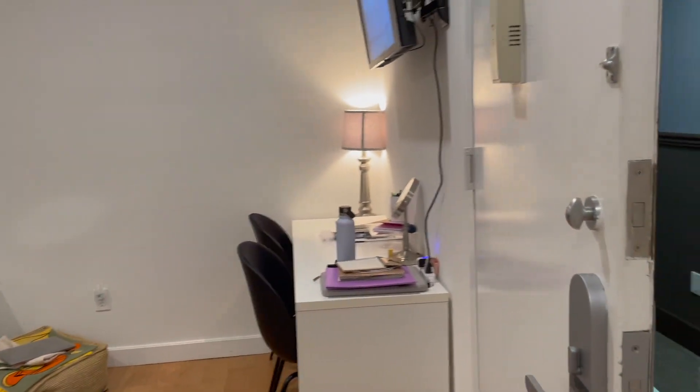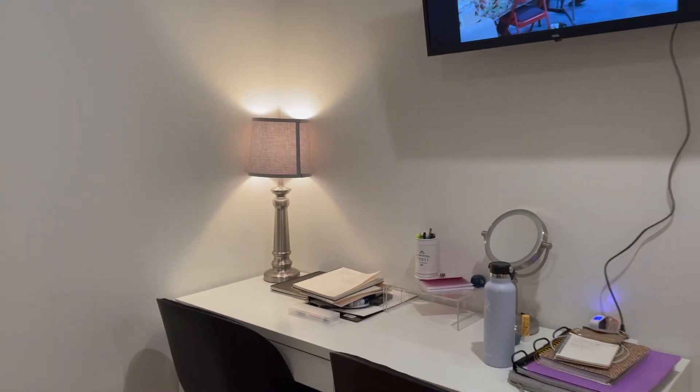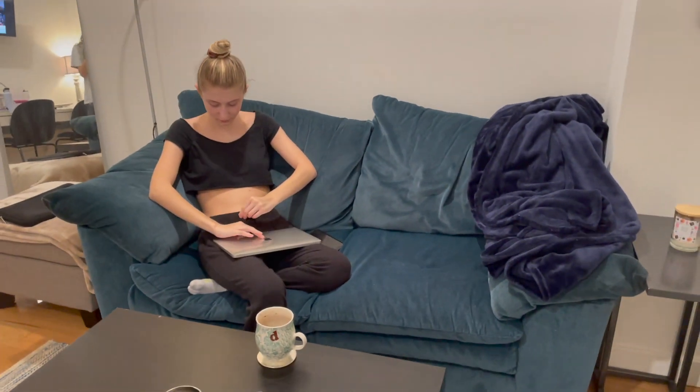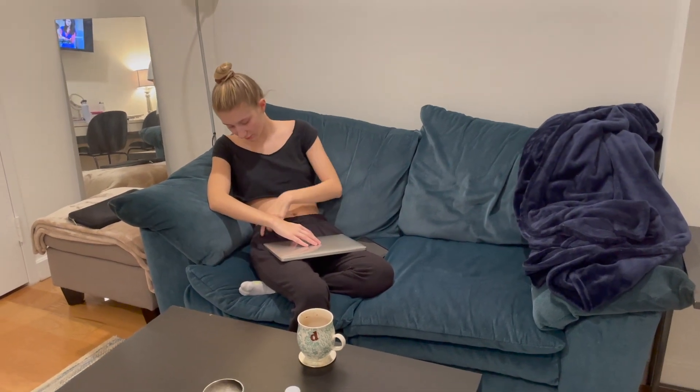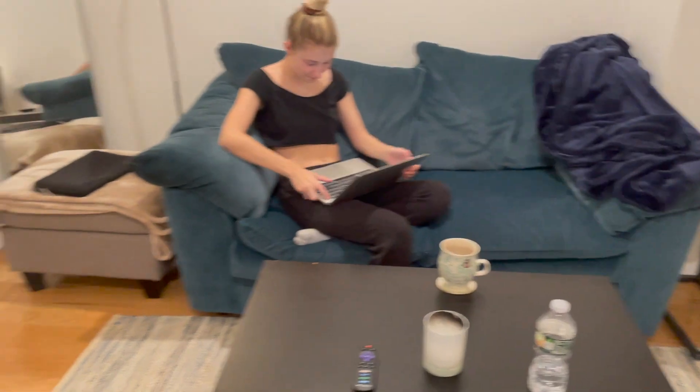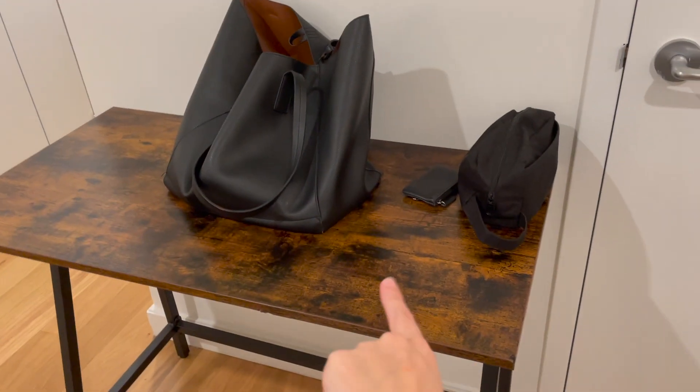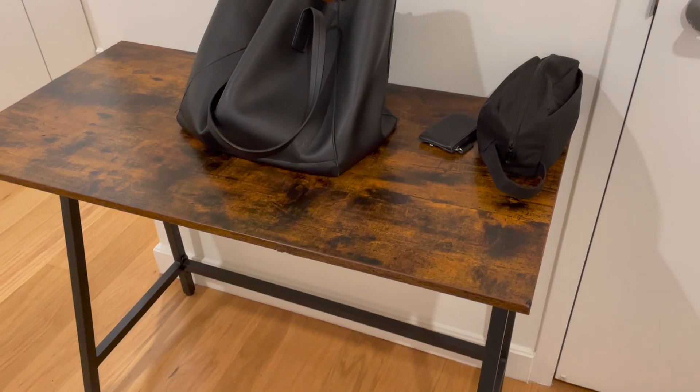So when you walk in, this is our little den — as I like to call it — because there's no windows. We have our desk there to do some work with this self-mounted TV, a little bean bag. Then we have this thrifted — well, second-hand — couch. Same with this coffee table. I found this mirror too, just threw it in the corner. This is Dana's closet, it's walk-in, super nice. My mom made this piece.